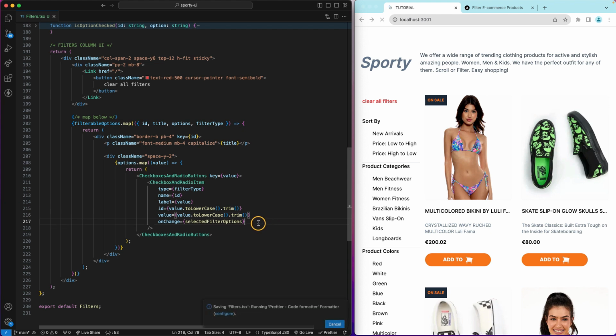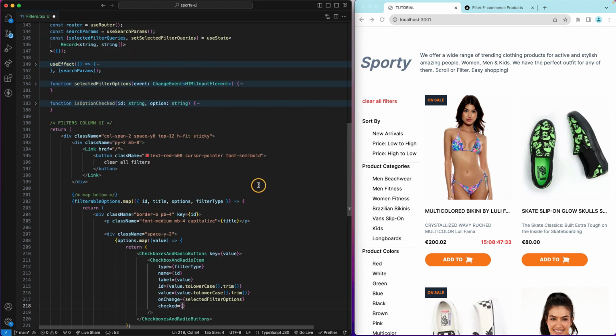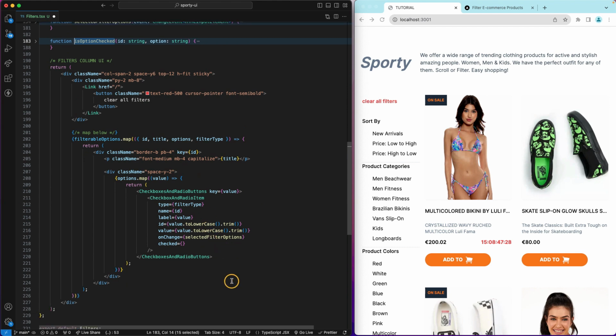So we have already passed the onChange event. We now need to pass the checked to see if the option is checked, and we're gonna pass the is option checked. So is option checked, and we need to pass its ID and the value.